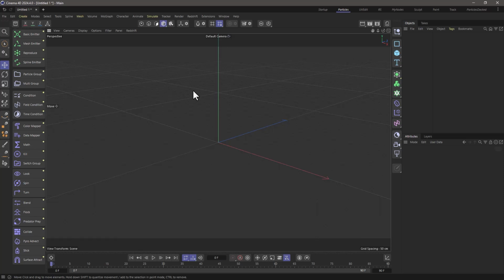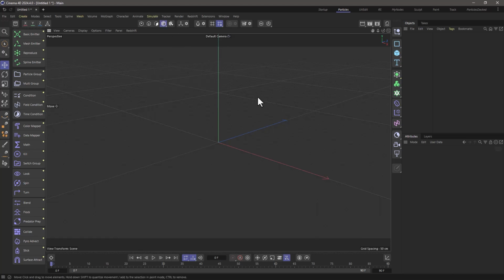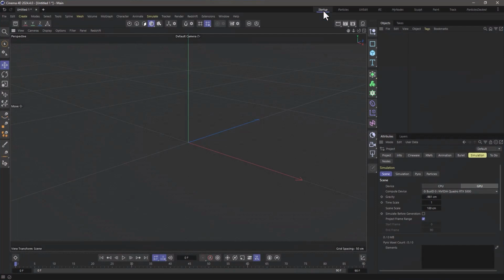First of all, I'm going to show you how to make this palette here so that you can create your own particle layout, because it's going to make it so much easier for you to work, rather than going to the Simulate menu, getting emitters or groups or anything like that. Now, it's up to you. If you want to do that, I'm not going to stop you. But for the people that want to work faster, more efficiently, and stay young and happy, I'm going to teach you how to make this. If you know how to do that, then you can skip to the next video, and my promise will be fulfilled. Anyhow, let's switch to the vanilla UI, the startup, the one I've saved here.